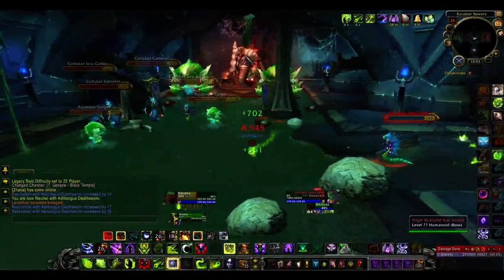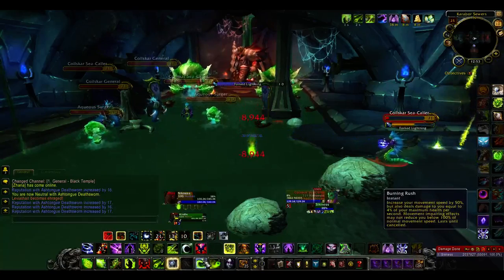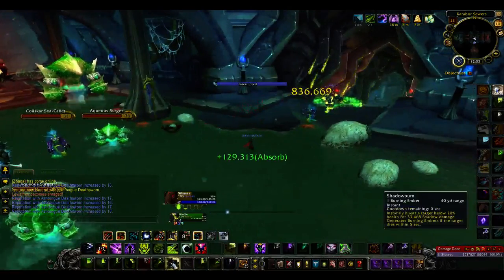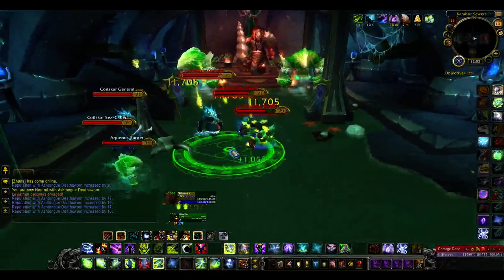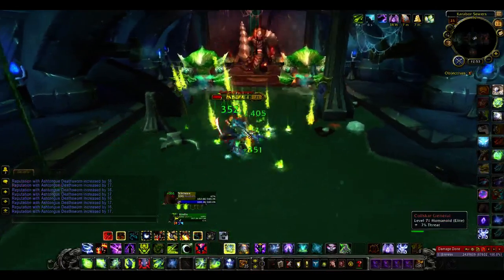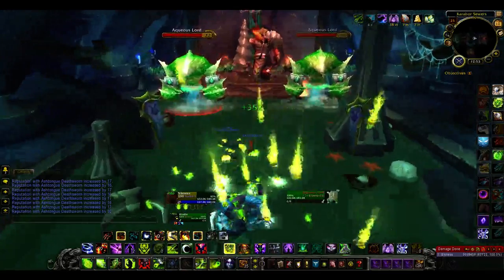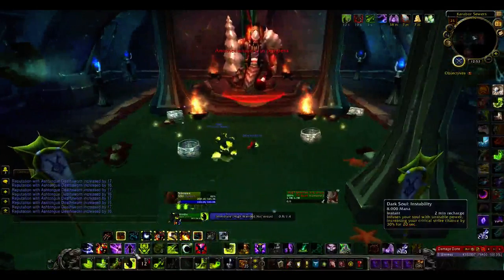Alright, yeah, here's the first boss. High Warlord Naj'entus. Oop, I'm almost dead. Did not see that. I'm paying attention to my Burning Rush. Key thing for you to remember if you play a Warlock: remember to turn off your Burning Rush. Alright, let's make the pull here.